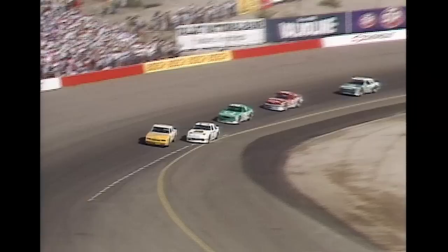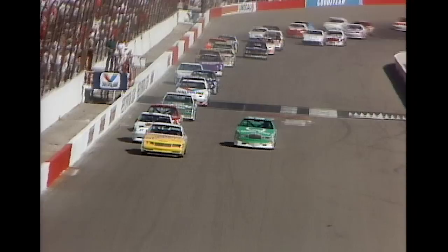Now Wallace begins to move in on Jeff Bodine. Would like very much to lead lap number one. He'll try to go inside of Bodine, coming up four. Bodine a little bit sideways, side by side action here. It's going to be Bodine leading Ricky Rudd. Rudd goes to the inside of Rusty Wallace and tries to capture second position, but cannot do it.